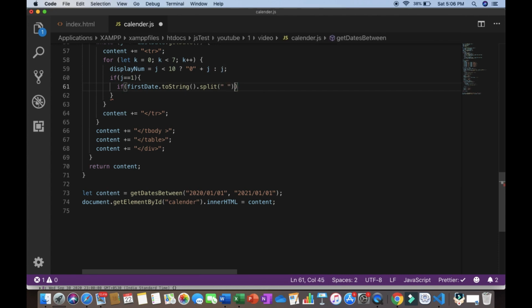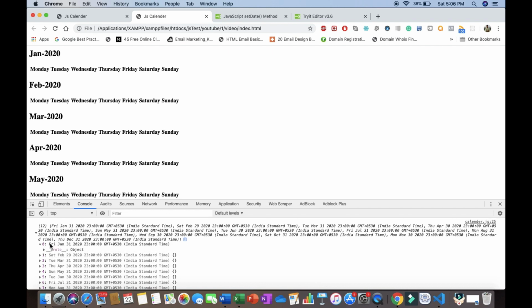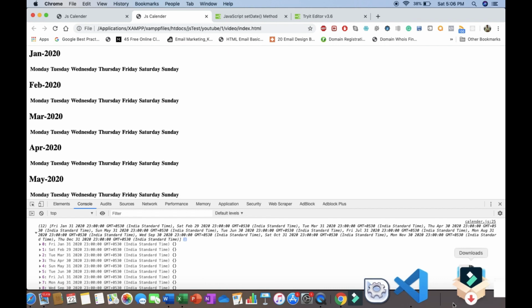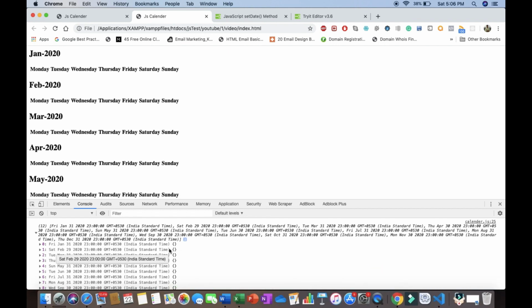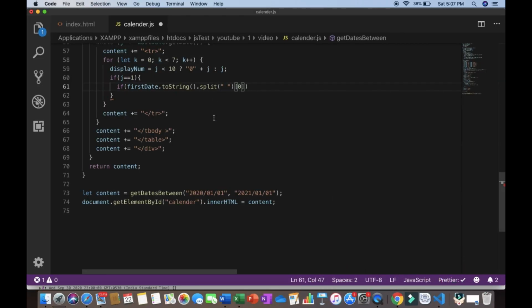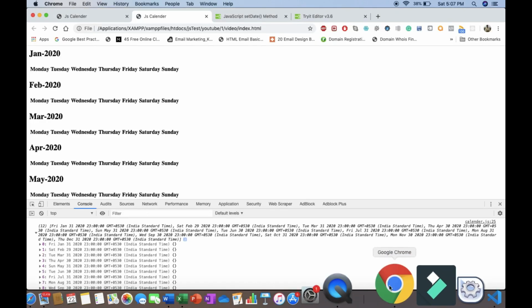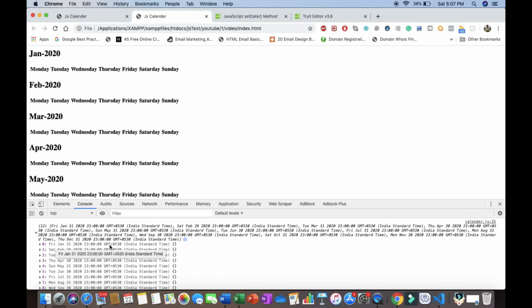What I'm trying to get is this date, Friday, Sat. So for that I'm converting this entire object to a string and then splitting it with a space so that I get an array in response with Sat in the 0 index, Feb in the 1 index. So I'm trying to get the day from this object.